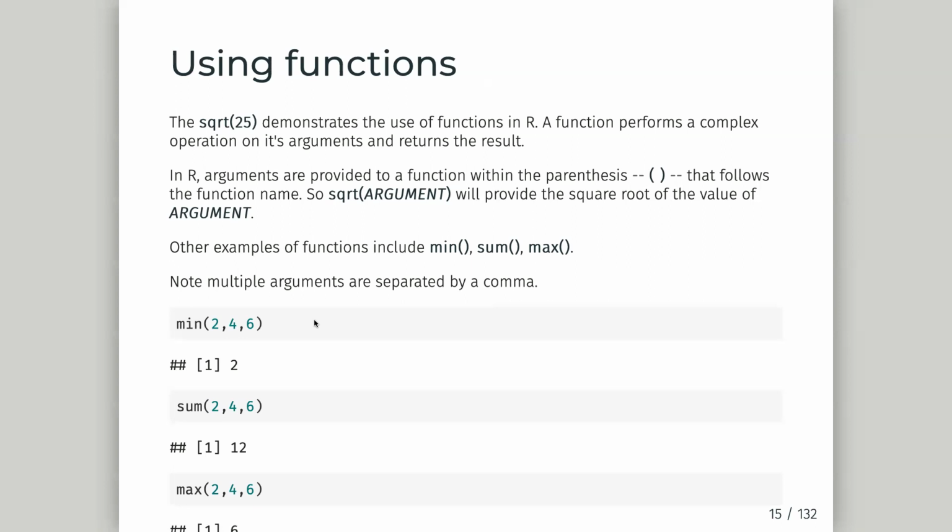So that's a very simple function, the most simple I could find. We also have some other really common functions like min, sum, and max. In this case, if you want to get the min of these numbers, I just provide the arguments here separated by commas. Okay. So we have the function name in the parentheses, and inside there is the arguments we want to get the min of, and they're separated by commas. In R, all the arguments will always be separated by commas. Okay, so we've got the min, the sum, the max, very, very simple.